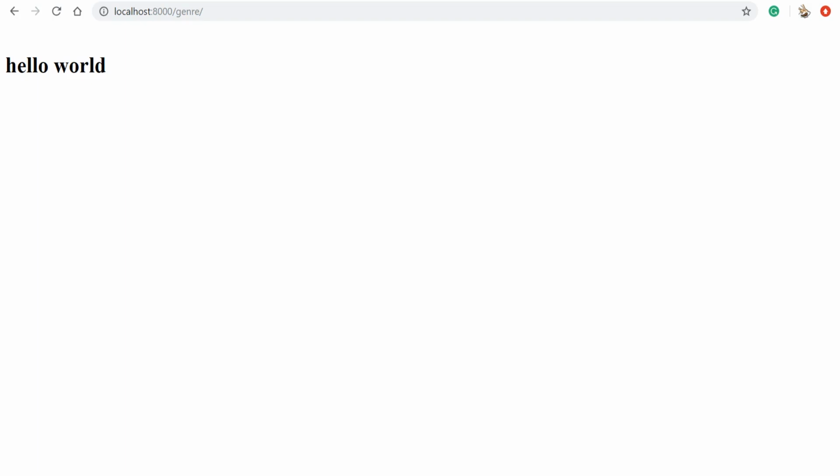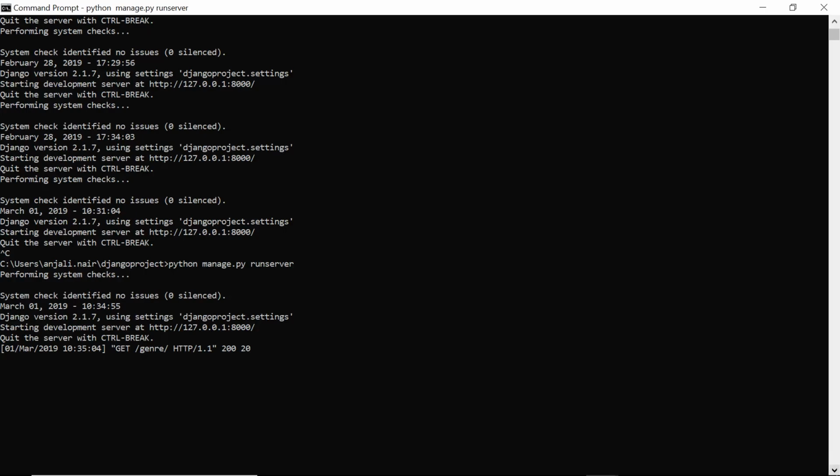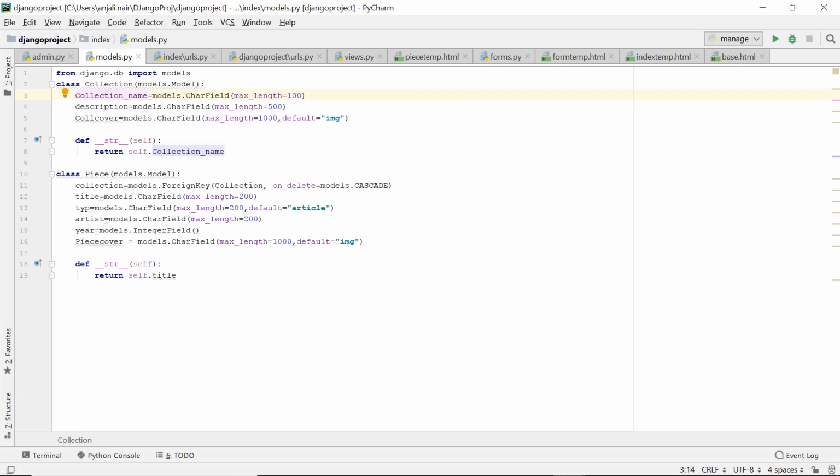So I'll repeat that once again. Every time you make a change to your model or you add some new class to your model, first run the migrations for that particular app. That is python manage.py makemigrations and your app name, and then you run a migrate in general. So that's python manage.py migrate, and then you can run your server. Okay, so our database is created, but right now it's empty. So our next step is to populate our database.